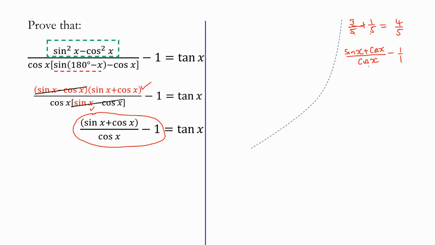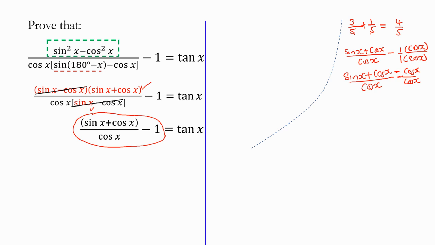And then our lowest common denominator here is cos x. So we're going to multiply this one by cos x and this one by cos x. So it becomes sine x over cos x minus cos x over cos x. Cos x divided by cos x is 1, isn't it? Right, now our denominators are the same. Oh sorry, this minus is not clear. Let me write it here.